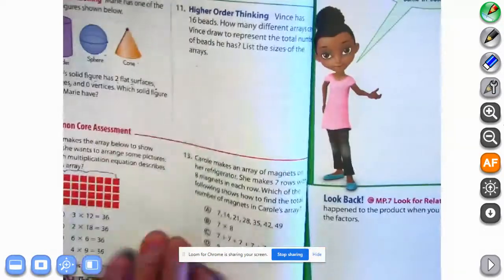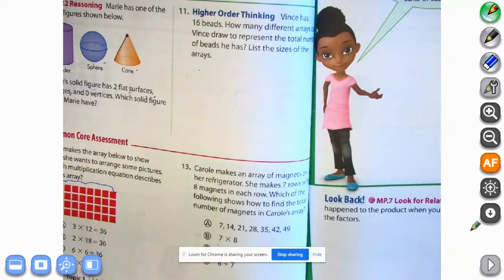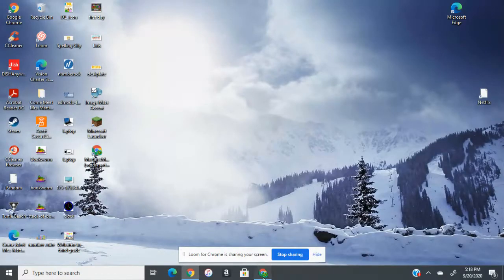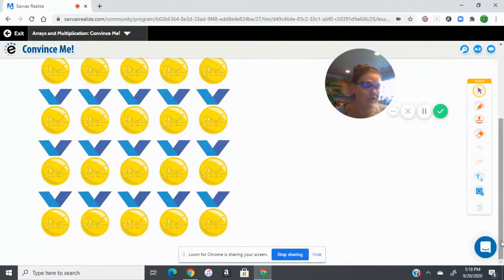All right, guys, so that's what we have for our homework tonight, and then you're supposed to be doing your other pages with me in the video. Remember, we do them together. So do the work with me. And this is going to start to get so much easier. You're going to get so used to it. It's going to have a certain pattern to it. You're going to know exactly what to do.